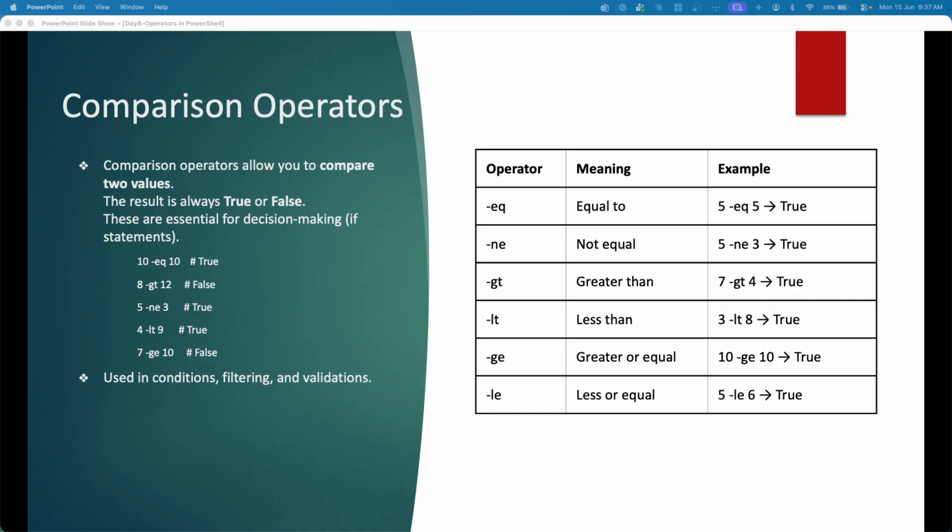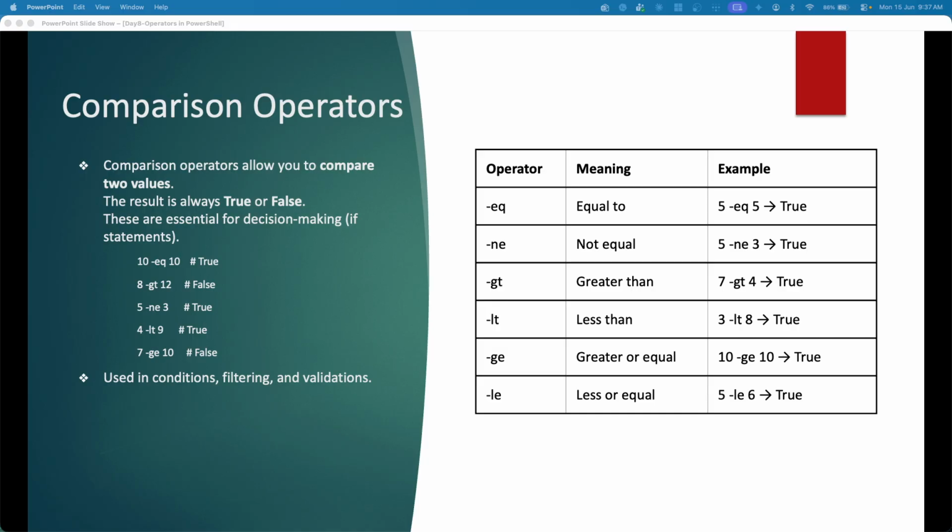Here you are comparing two values, and the result is always either true or false. Whenever you use comparison operators, it always returns either a true value or a false value. This is used in conditions, filtering and validations.